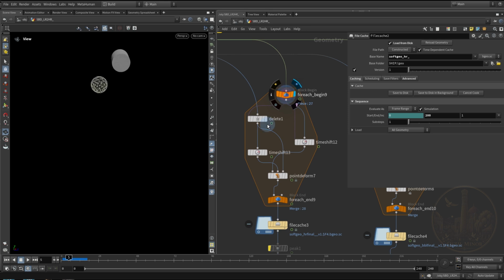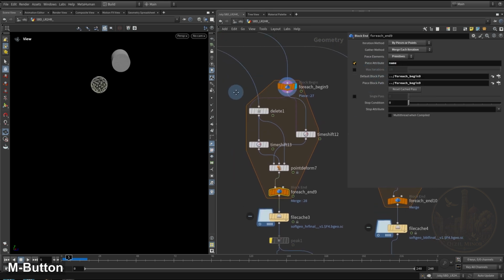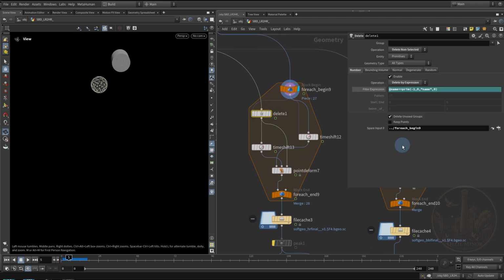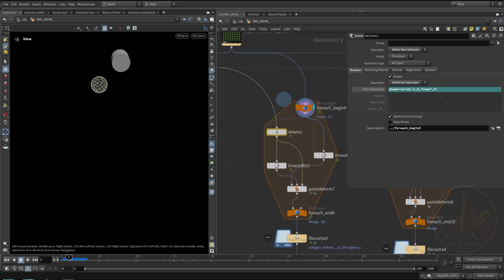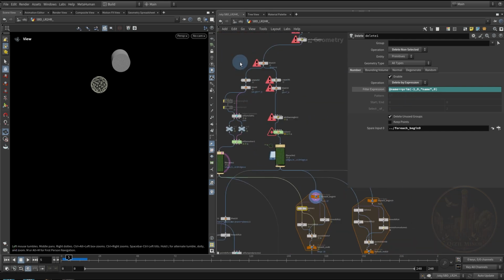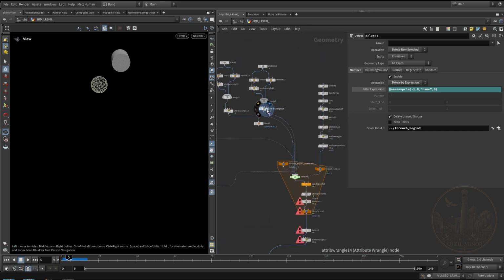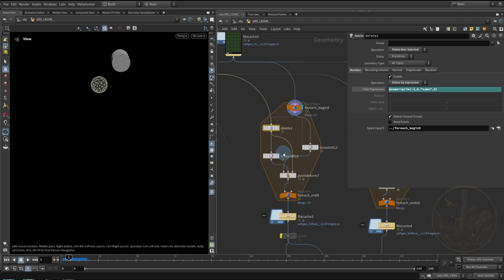Here we're using the naming to sort the geometry, and here I'm using this for each begin for naming. Since they have the same naming, as we merged them and gave them the same name, it should work.